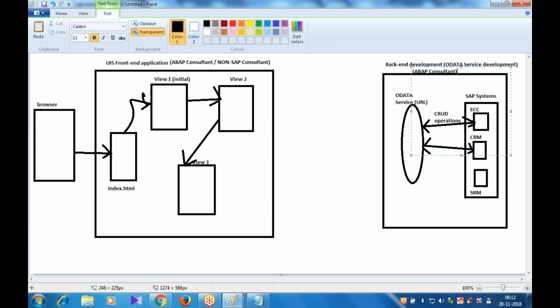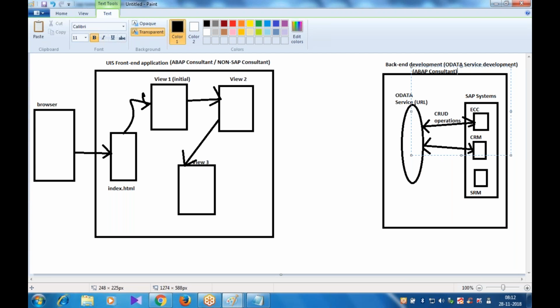Nowadays companies are looking for a web consultant who can be involved in both back end as well as front end. In the initial years, 2, 3 years, there used to be a separate team for back end, purely web consultants, and a separate team for front end, again a separate set of web consultants or non-SAP consultants.